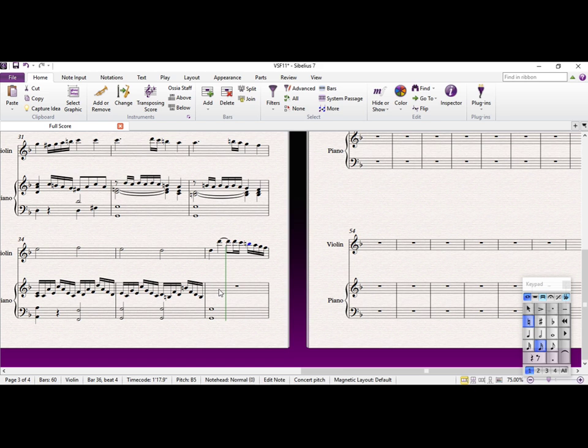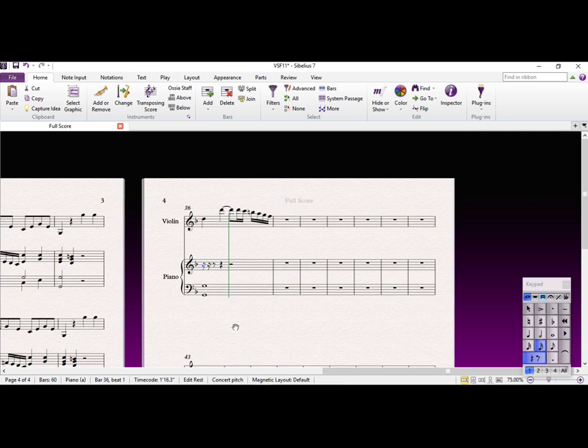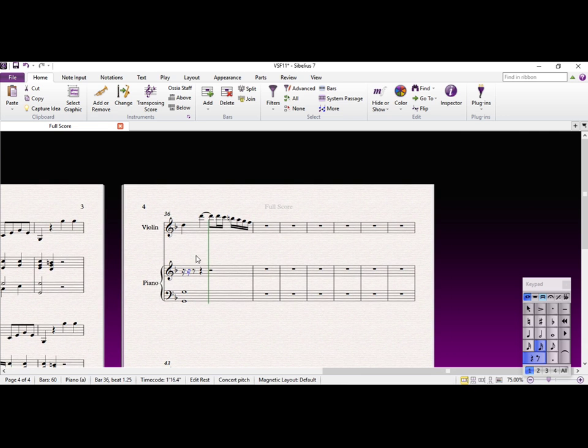So let's think what we need to write in the right hand of the piano. We can have this semiquaver idea, so let's have that. Hold on, where have I gone? Oh, up here. Okay, so we're on D minor, so a G pedal, but a D minor chord in the right hand and the violin. We've got a D in the violin, so let's have an F in the piano.